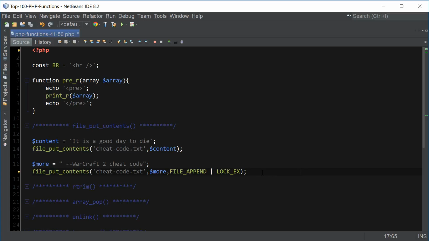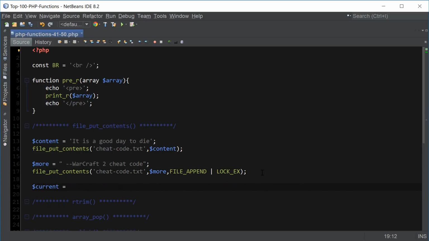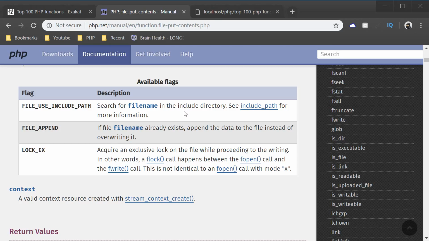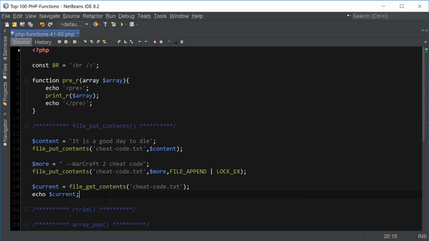And let me also show you another way to append the content. Suppose we wanted to get the current content from our existing file, and for that we can use a function called file_get_contents, and then just specify the name of the file, and then we can just print it out, and that's going to get whatever content is inside the file and print it to the screen. So there it is, we're getting the content using the file_get_contents function.